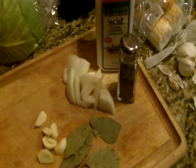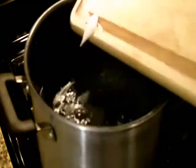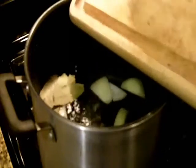Okay, here are my ingredients. This is what you're going to need: 3 cloves of garlic, 4 bay leaves, about 1/4 of an onion, some sea salt, and black pepper. So let's get started. Of course, you're also going to need some chicken and some vegetables, but we'll get to those in just a second.